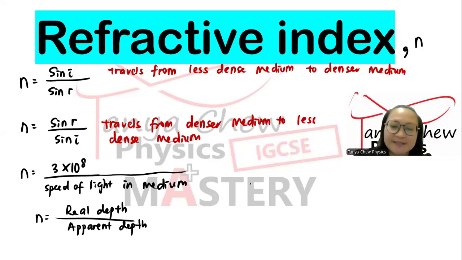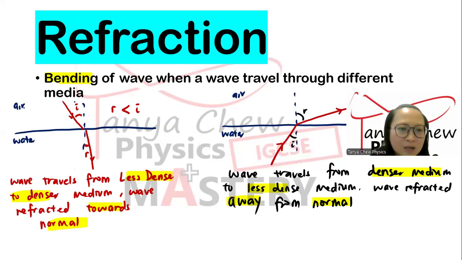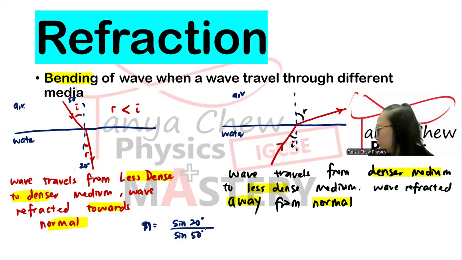Let's say you substitute wrongly. Let's say this situation occurs. Here, this one is 20 degrees, for example. This one is 50 degrees, right? So you use the refractive index of the water, n is equal to sine, is it sine r? I wonder. So you just put sine r over sine i, right? Sine r is 20, i is 50. Okay, use your calculator. Just put sine 20 divided by sine 50. Okay, you get a value, which is 0.446. Refractive index has no unit.